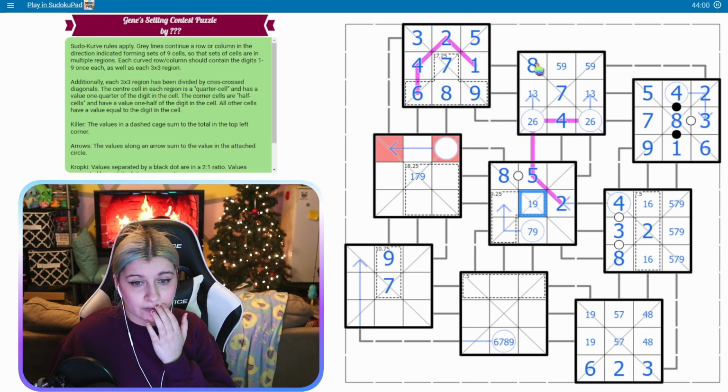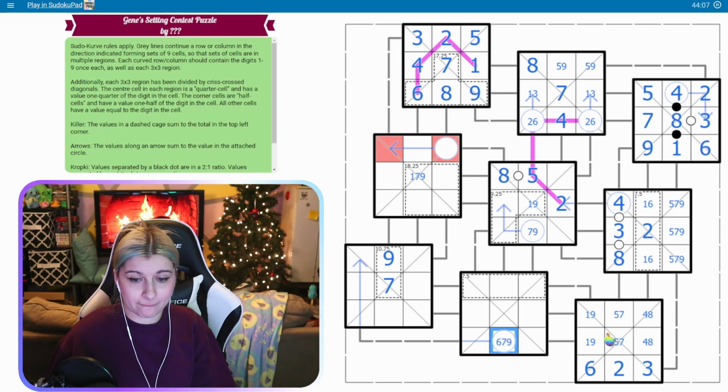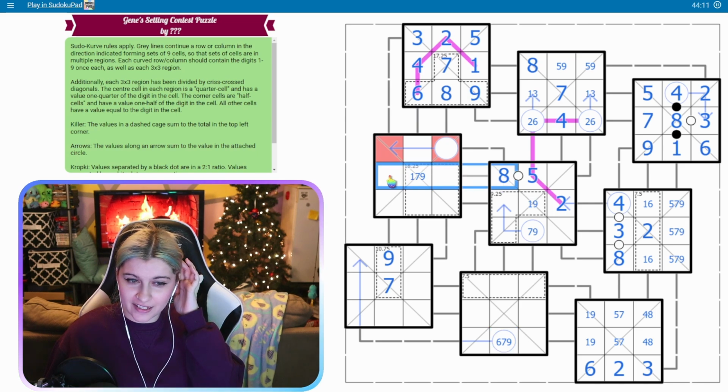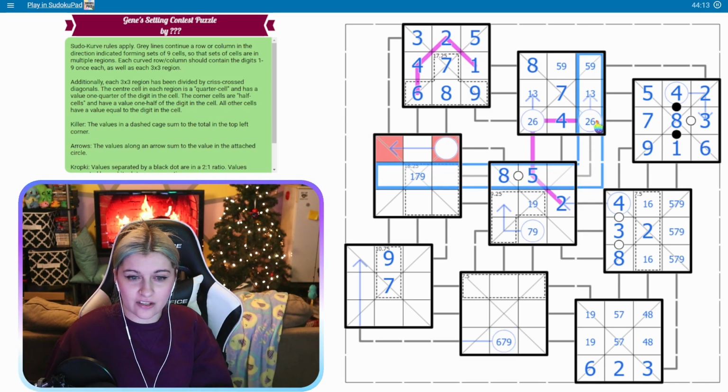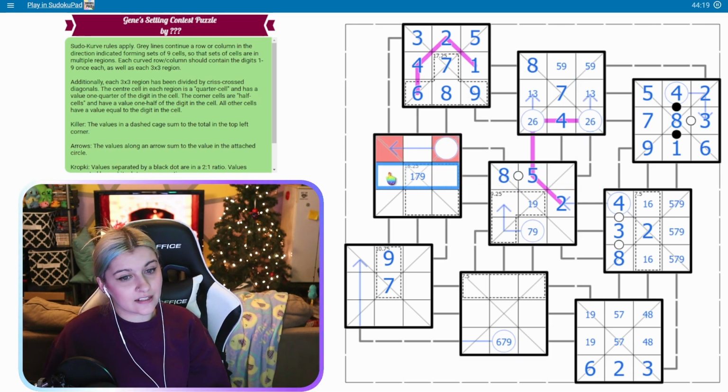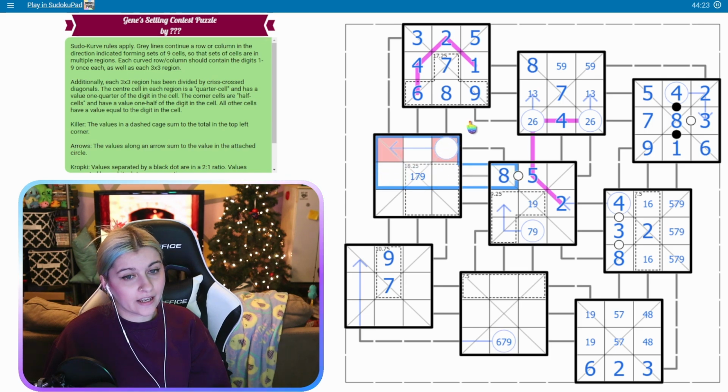What else do I have going on? This is an 8, which sees this. Maybe I should look at the pencil marks first, instead of trying to trace every direction that this 8 goes, it might almost be... Oh, wow. Look at that. So this 8 sees both of these rows.